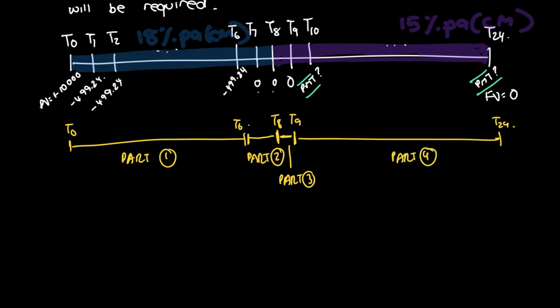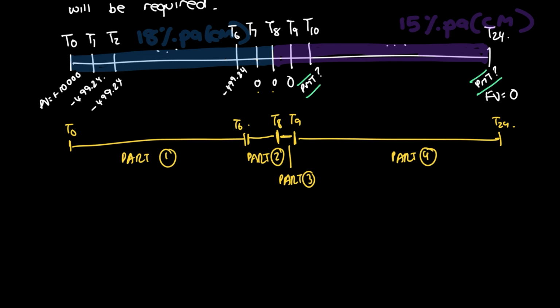Alternatively, you could have just followed the order approach and gone, okay, from T8 to T9, we still have that 0 happening. And then at T10, we suddenly have payments. So we look at that and we go, okay, T8 to T9 is a different kind of information to your T10. So you would break it up at T9. And again, acknowledge that when you have an ordinary annuity, it starts 1 month before you start making the payments.